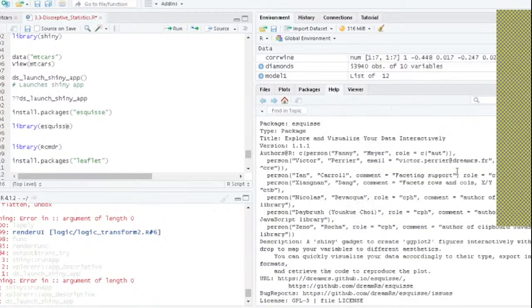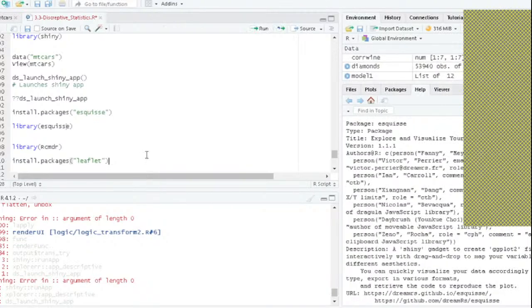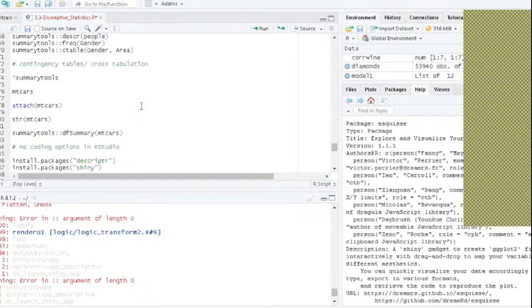But strange, it's not running today. But I think you can try these, right? Maybe a day or two, there's some maintenance activity going on. But all these packages, SQC, then descriptor, R commander, right? Yes, you will definitely get the videos. There are help videos on YouTube also, right?